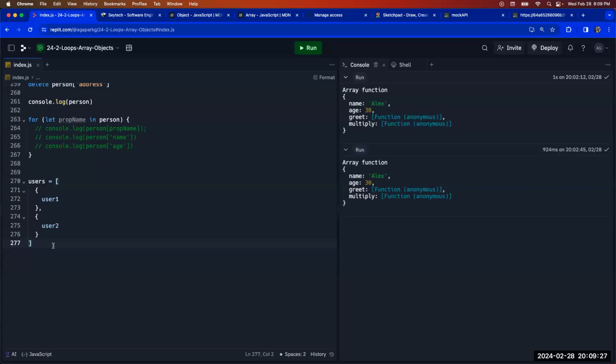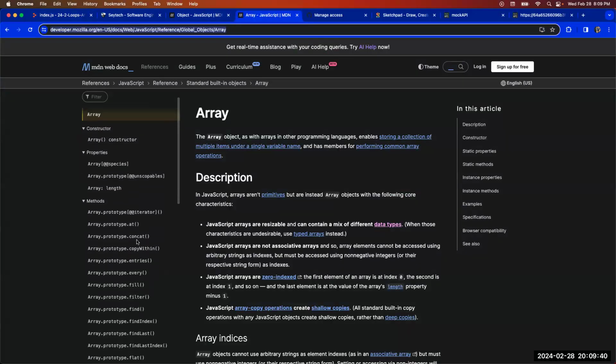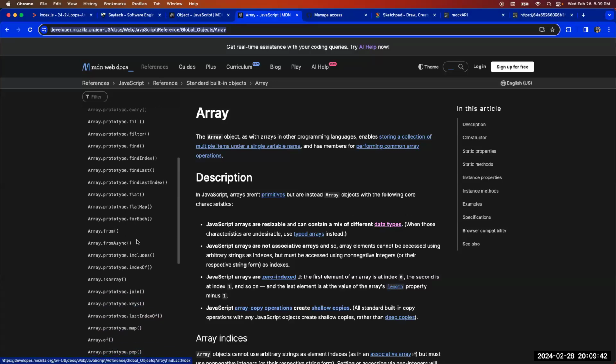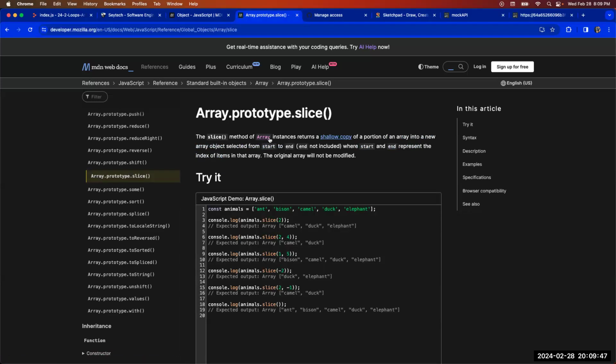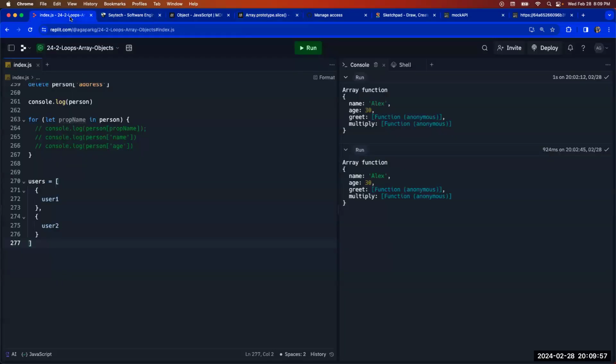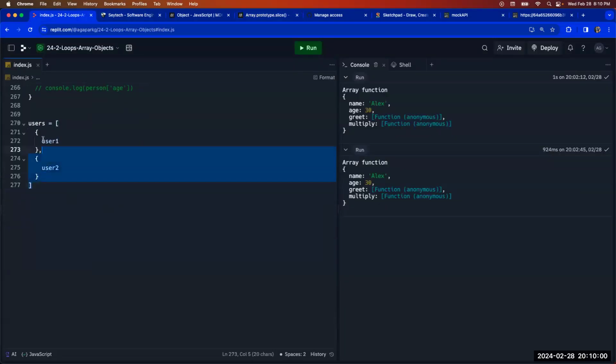I had only one question to clarify, Azamat, about the slice method. When we are using the slice method, is it going to remove all the sliced items from the array or not? No, it will create a new array. Oh, so it's not removing anything from the current array, but it's going to create a brand new array, right? Exactly.